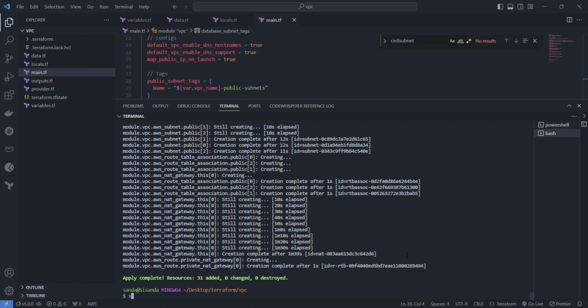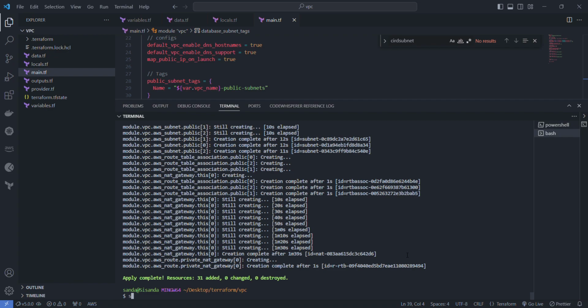I think what we could do, maybe in a future video, is do the outputs as well, but I don't think that's very necessary. Essentially what we can do is output necessary values for any other place we want to use this module, right? But I don't think that's necessary for this video.